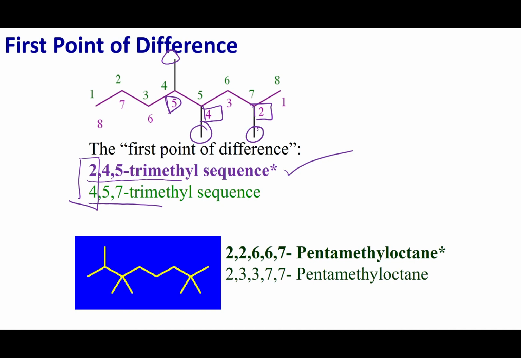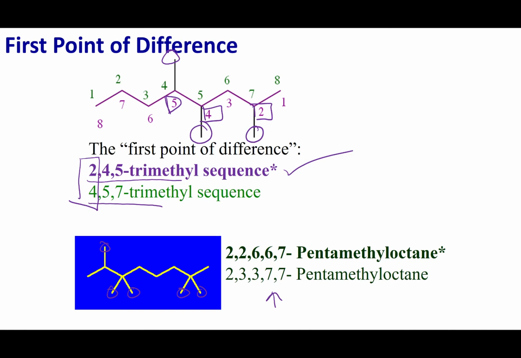Let's take a look at another example here on the bottom. Again, we have this long chain of carbons right here, and that's going to be our octane. And then we have 5 methyl substituents on here: 1, 2, 3, 4, 5. And now what we can do is try to number this carbon chain. And so here are the 2 ways that we can number it, left to right and then right to left. And these are the locants of where those substituents appear.